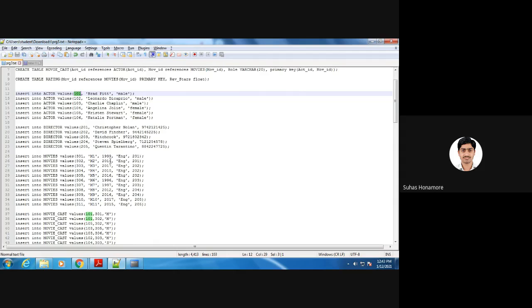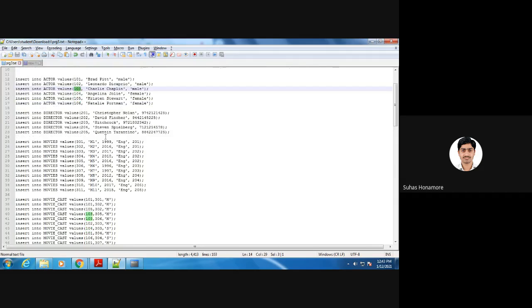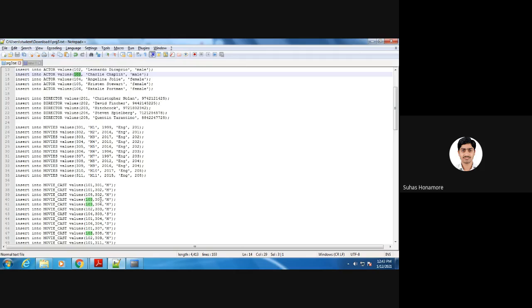1999 and this one, so both sides, less than 2000 and greater than 2015. This is the first one, and we were getting Charlie Chaplin. So three, he acted in 305, and 305 is there after 2015. Then 306, which is there in 1996, so that is before 2000, and here this is after 2015. So that's why we are getting both the names.